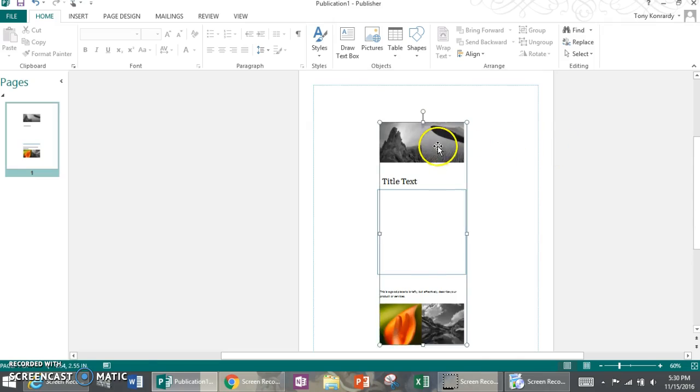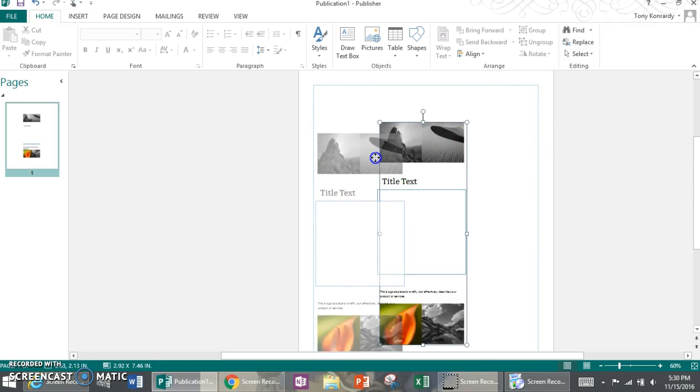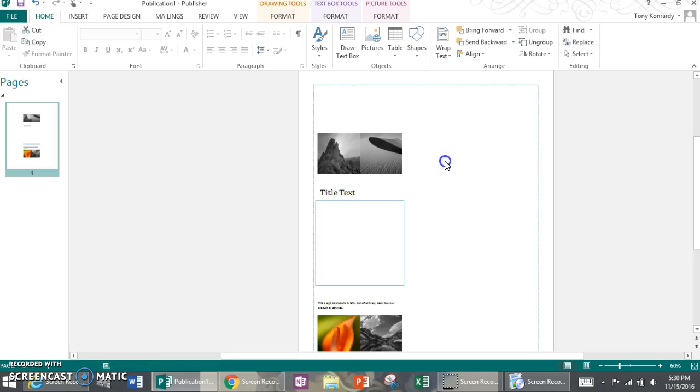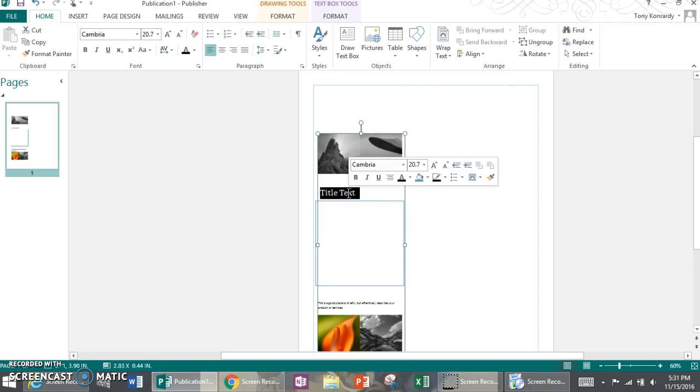Okay, so the grouping and ungrouping, that's a great feature that's involved with Microsoft Publisher. Okay, let's say now, for instance, we want to change our pictures or put some text in or put our story in. I'm going to put my title in first. I'm just going to call mine Thanksgiving 2016. Now, if I want to type, I simply click on the box and I begin to type my story.